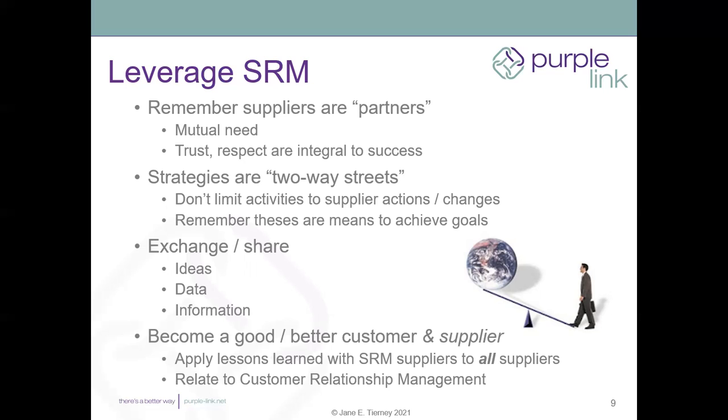They used to say marriage is 50-50. Nowadays, they say it's more like 70-30 or even 80-20. You just hope that you get the 70 or the 80 side 50% of the time. So supplier relationships are the same. They're not necessarily 50-50, but they should be overall balanced, that you're meeting the needs and a lot of the wants of both organizations. SRM helps you build trust and respect. And the best way to get through a challenge is when you trust and respect the other party, and you can figure out how to get through that issue together.